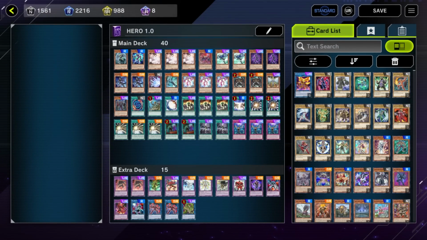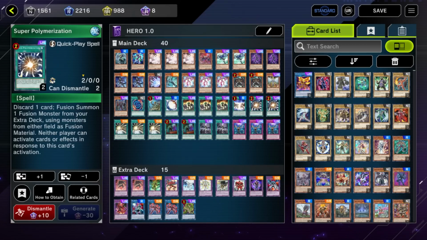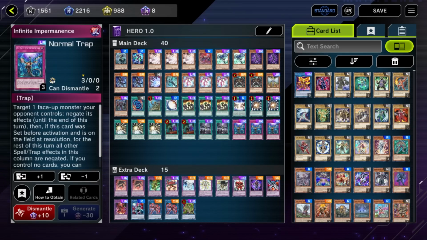That's going to be Heroes. So this is our current iteration of Heroes. This is a mostly optimized list. This is about where I think I would start if I had all the resources on my main account. Well, in addition to the hero stuff, as far as staples and stuff go. I think the only changes I would really make here, I would cut the 2 Super Polys, probably one of the Imperms, and then I'd find one other card to cut for the 3 Maxi and 1 Nibiru there. Again, otherwise the list is pretty well optimized here.